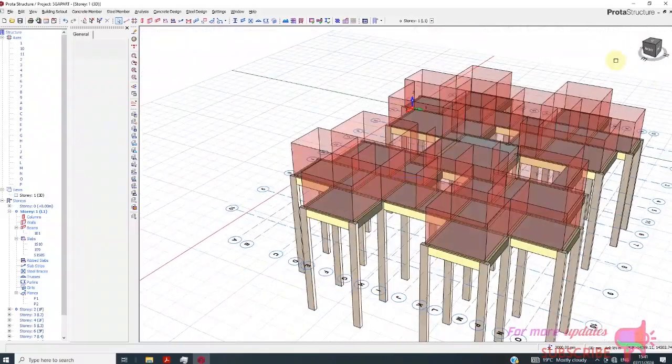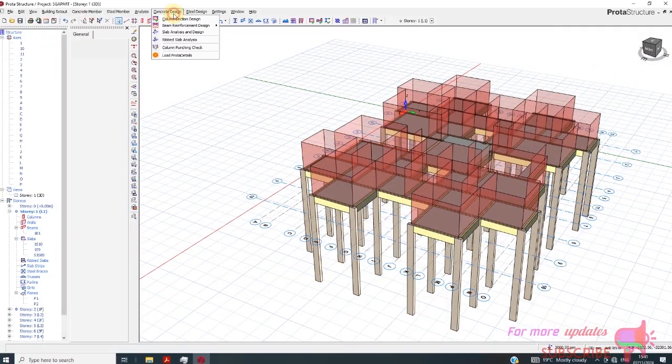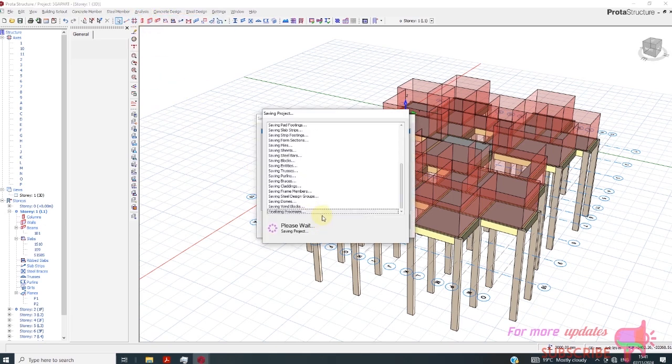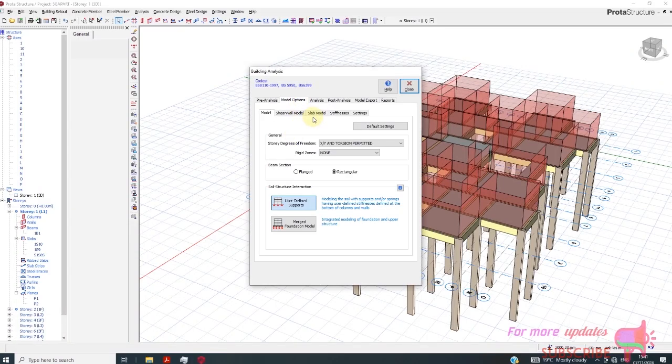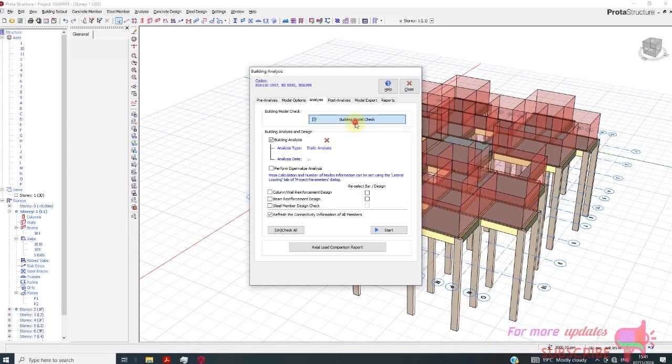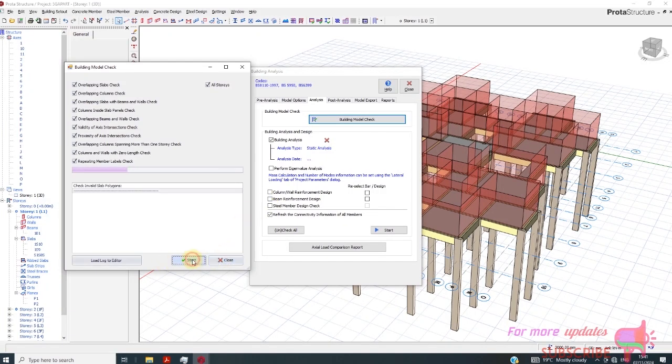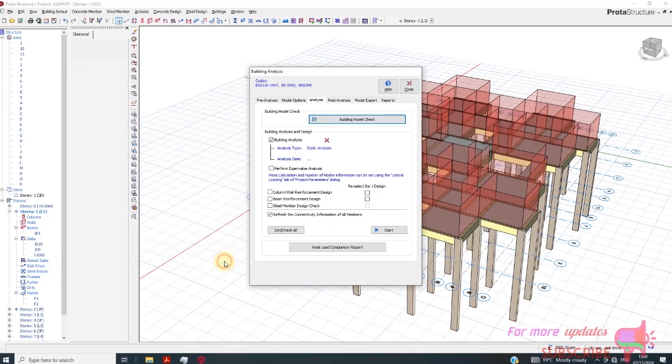Okay. Then I'll go to concrete. Let's go to analysis, building analysis. We need to model analysis, model check, start. Okay, there are 0 errors, and I'll close.